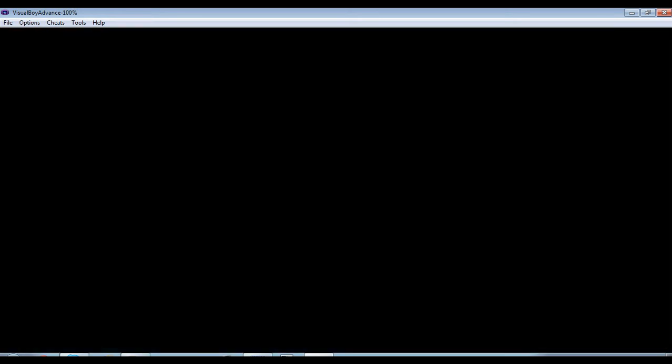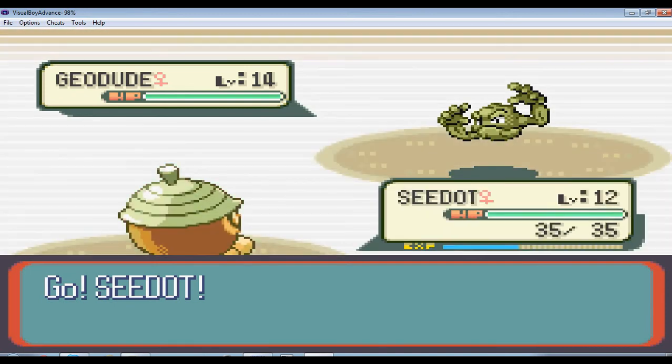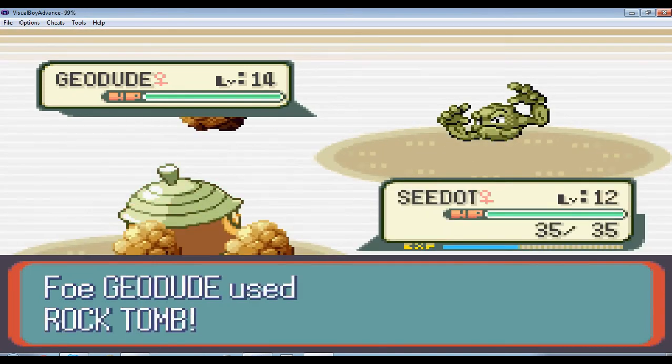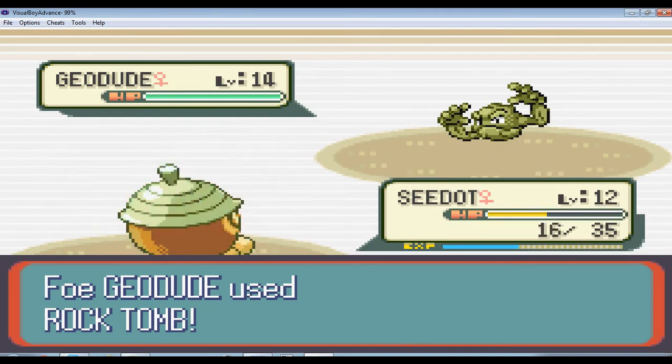Yeah, anyways. I'm not using Zigzagoon because that'd just be stupid. Because I'm not stupid. Yeah. Well, I don't know. You know what? Forget it. Okay? Rock Tomb. Yeah, that's the team you get from her. Which is a pretty decent rock type move for this early in the game, really?